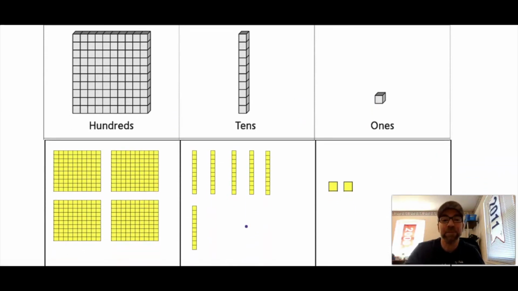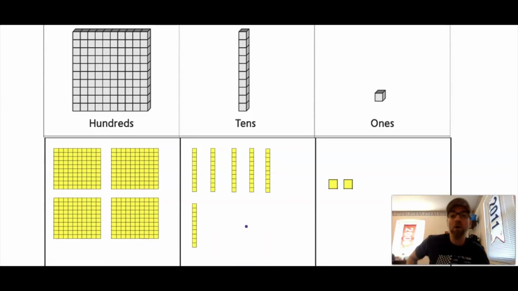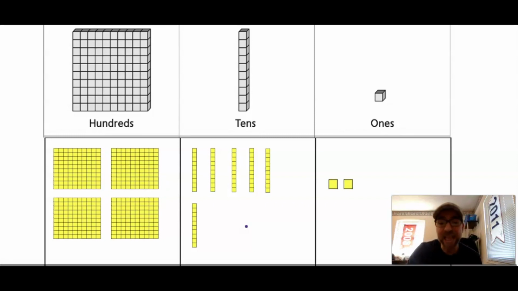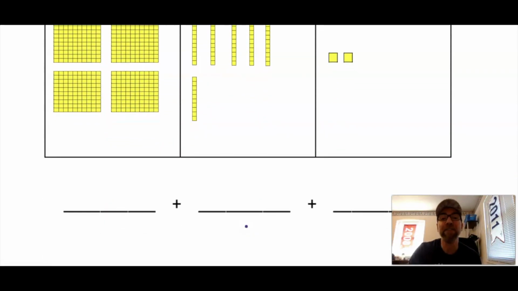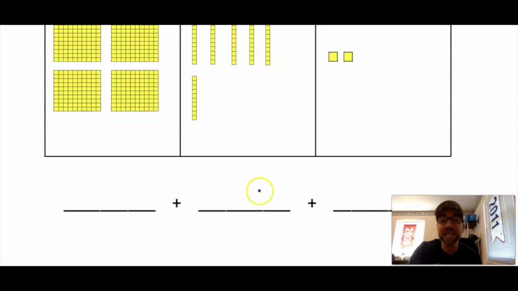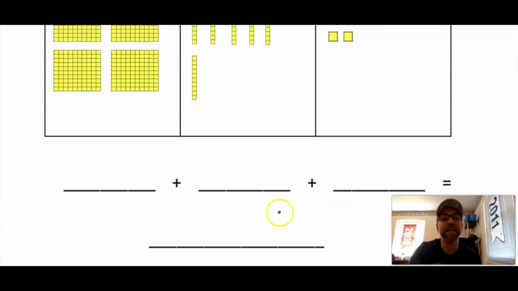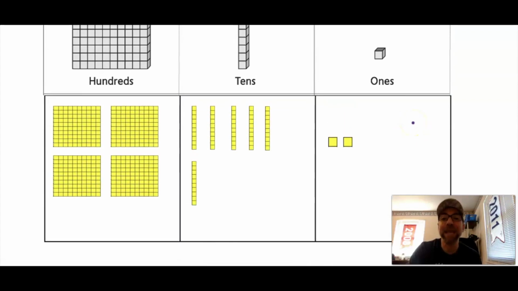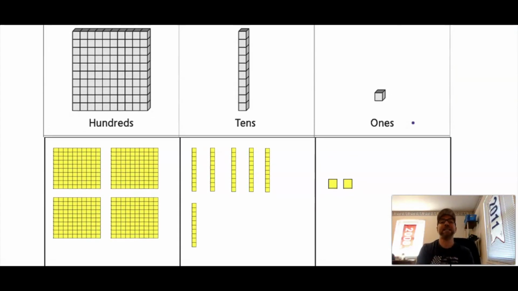I want you to try this one all by yourself. So you're going to go ahead and draw all of the base 10 blocks that you see. Draw your flats, draw your longs, draw your cubes, and then at the bottom, you're going to fill in the value for each, and then write the number that the base 10 blocks represents. So go ahead and hit that pause button. When you're done, hit play so that you can check to see if you did this correct.